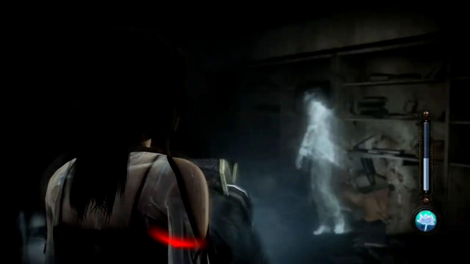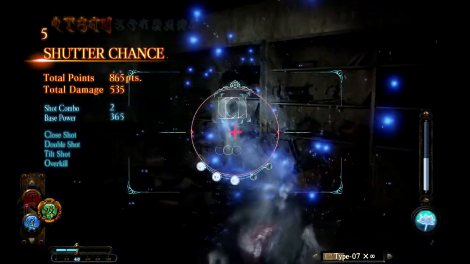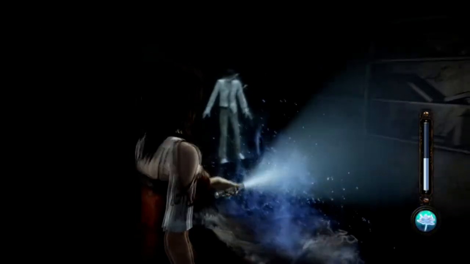Darn it. Come on. Nice. That was a super clutch shutter chance, honestly. Alright, we need this fatal glance. We're running low on points, guys. Oh, is this the lady that hung herself in the unfathomable forest?